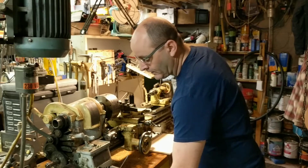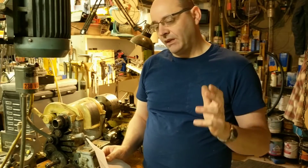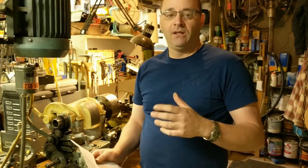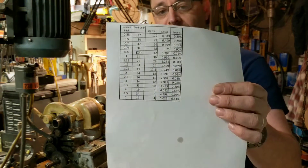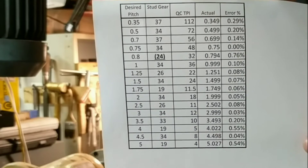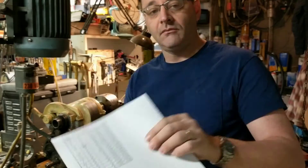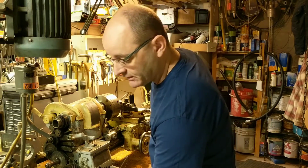The first step is a sanity check. I'm a computer guy and I do some programming. Whenever you're extending an equation or algorithm that you think reflects reality, one of the first things you do is subject it to a sanity test — something simple and fast to confirm your calculations make sense in reality. On the fifth line of the chart, it says that with a standard 24-tooth stud gear and setting the quick-change gearbox to 32 threads per inch, it should very closely approximate a 0.8 metric thread pitch. So let's set it up, run a 32 TPI thread, and see if it closely approximates a 0.8 metric thread.